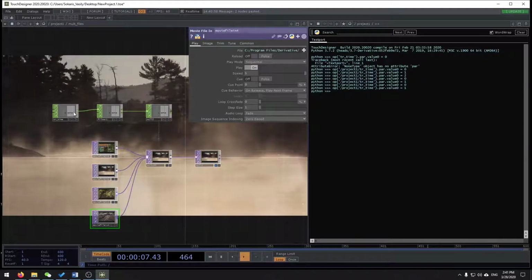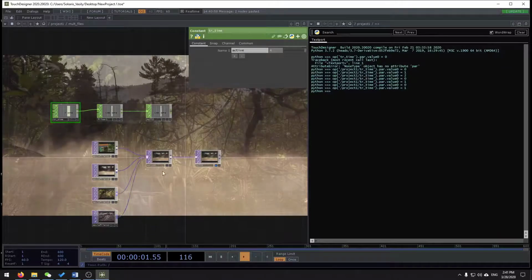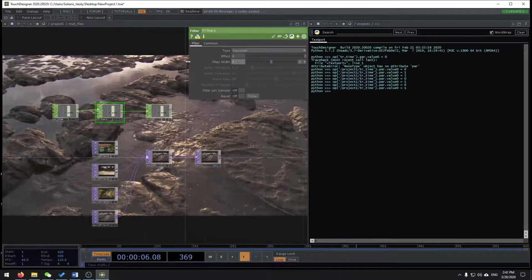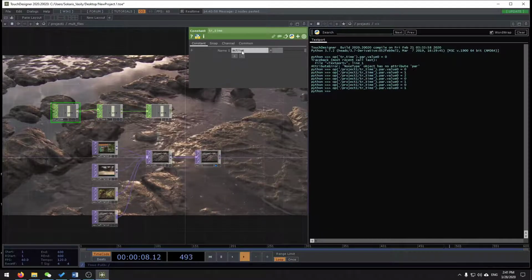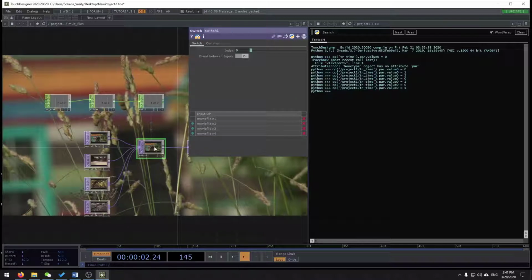So what's the problem now? For example, if I switch this to 4, it will transit through all the other files, right? Let's put 1 second. If I put 0, you see, it's not what I want. I don't want to go through all the files.